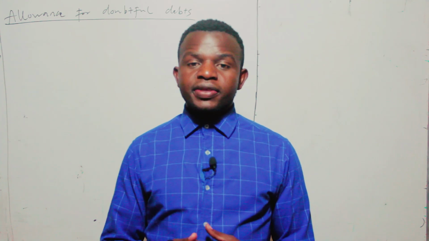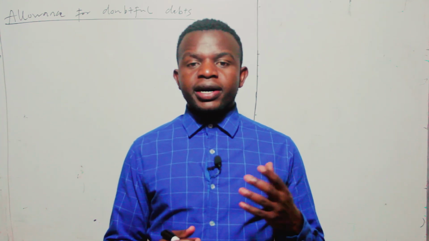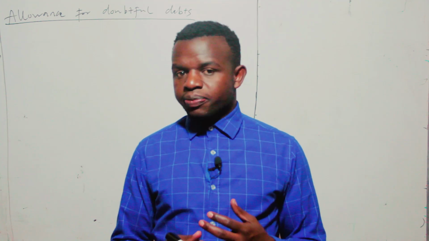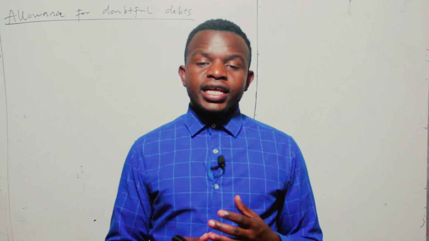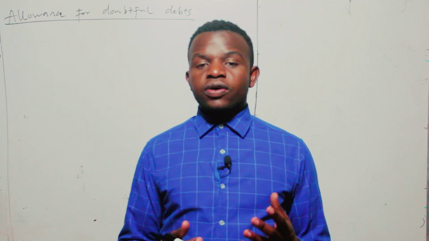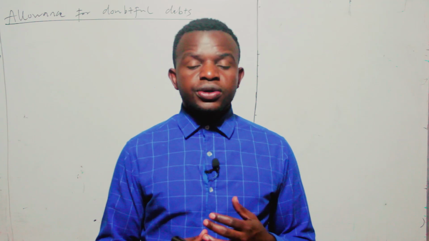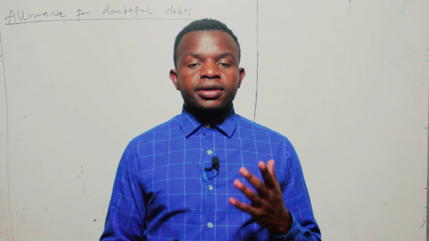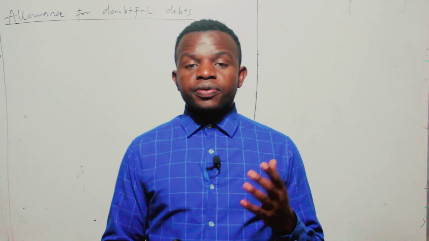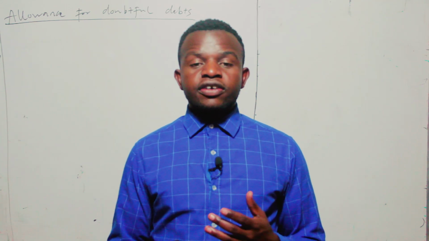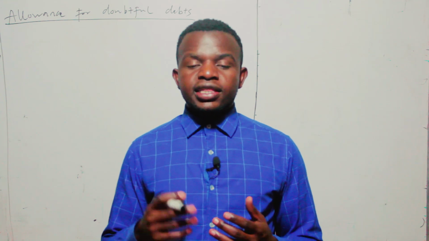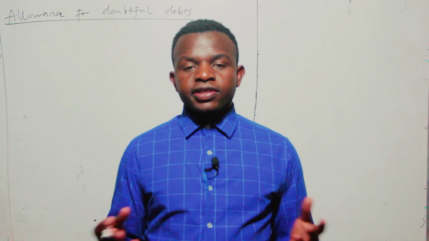So let us now look at an allowance for doubtful debts. An allowance for doubtful debts is just an estimation from the debtors figure that's going to be bad at the end of the accounting period. And we are going to look at the double entry system for an allowance for doubtful debts. For example, if the allowance is made in the first year or the first time, what do we do? The first thing is that we're going to debit the profit and loss account, and we are going to credit the allowance for doubtful debts account. That's if the allowance is being made for the first time.